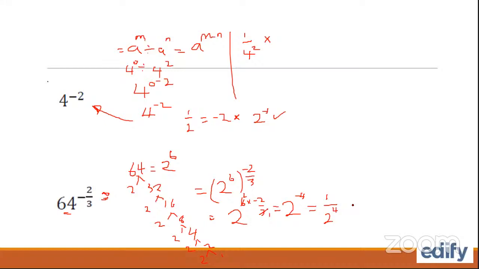Teacher, this number for 4 to the power -2, where we got our answer as 1 out of 4 to the power 2, right? Why don't we also multiply 4 times 4 so that we can get 1 out of 16? As in you left your number like 1 out of 4 squared. Why didn't we expand 4 squared so that we can get 1 out of 16?